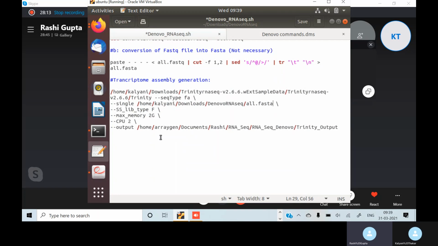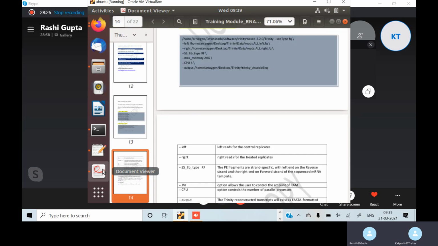Now you can see that because my data is single-end data, that is why I'm telling you here the SS library type is F, forward, because I have only one sequence. But if you have two sequences, one is the reverse sequencing file and one is the forward sequencing file, that is why you have to type here RF.